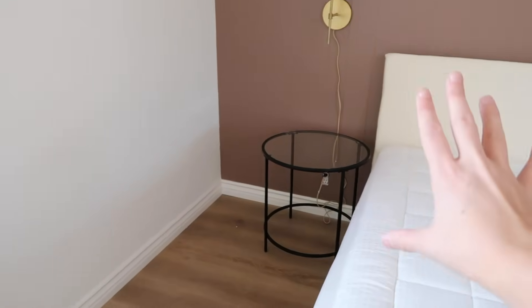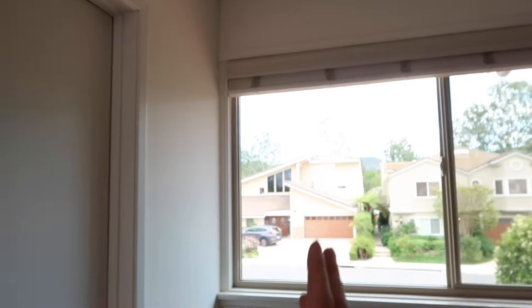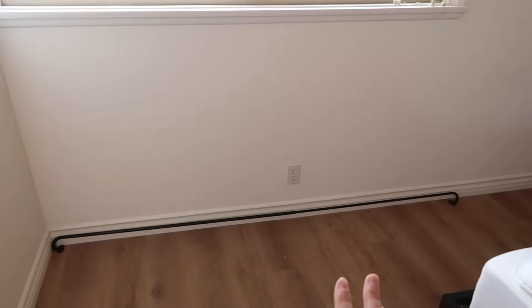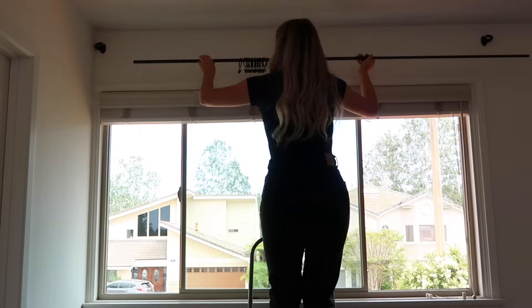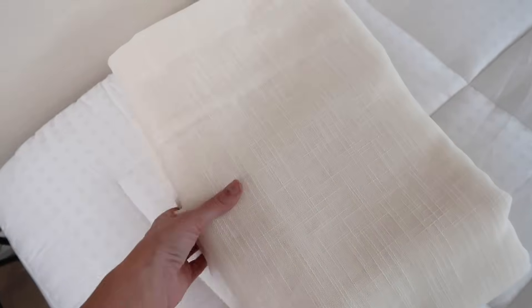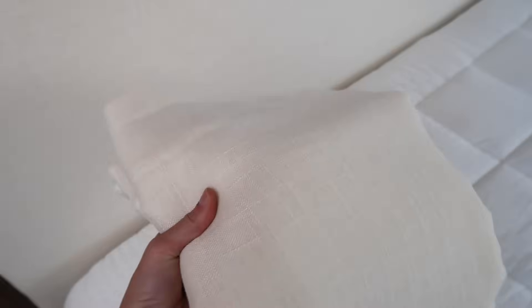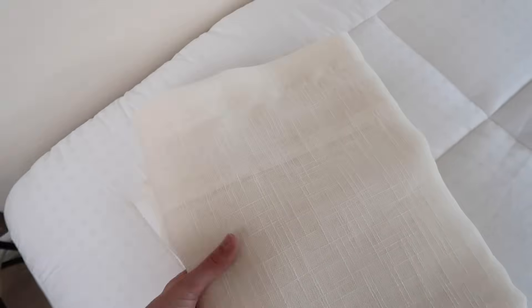Now I want to tie in some of these black details into the curtain rod, so I'm going to be hanging this long curtain rod as high as I can above the window here. Unfortunately, this window goes right to the corner, which is just the most awkward placement, but I still think some drapes running down the side will really soften the look of this whole wall. I ordered these cream linen curtains off of Amazon and they came as a pair for $19 — 90-inch long curtains with no grommets, which I really like — and they literally match the headboard pretty much exactly. That's going to nicely balance out the linen texture around the whole room.